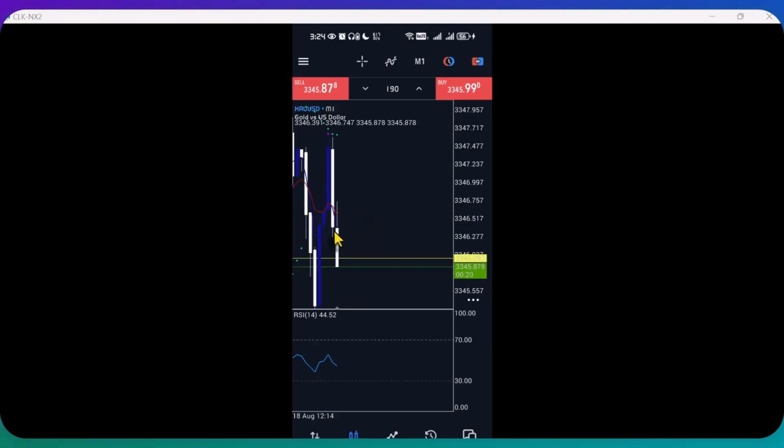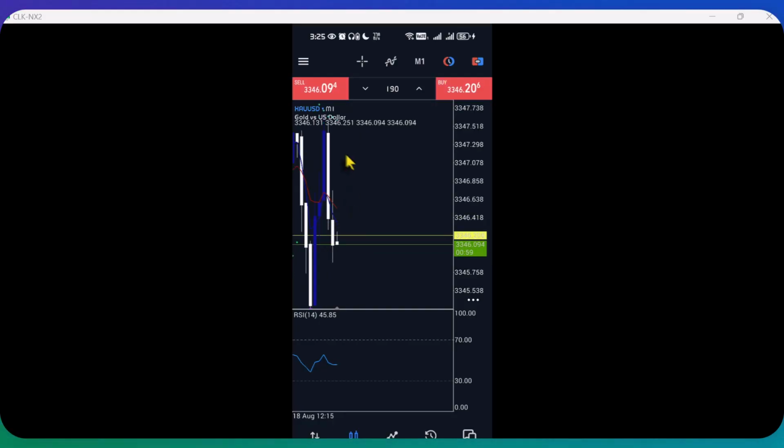So as you can see, price has formed the wick. Price is still moving. For this last candle, this is the high, this is the low, this is a bearish candle, meaning it opened here and closed here. But this is a bullish candle, meaning it opened here and closed here. So you can see a bullish candle is going up, a bearish candle is going down. As you can see, it's opened here. So if it closes up, it's going to be a bullish candle.